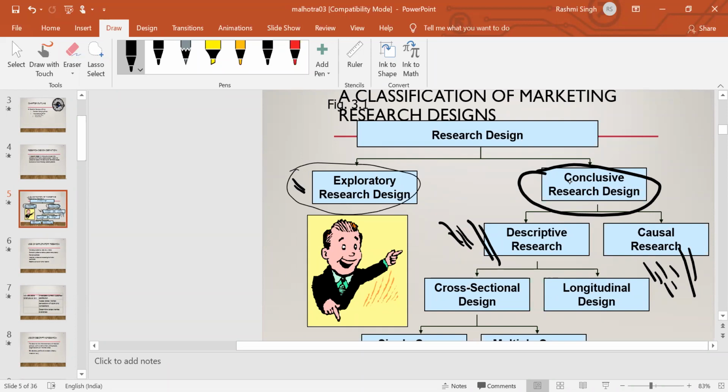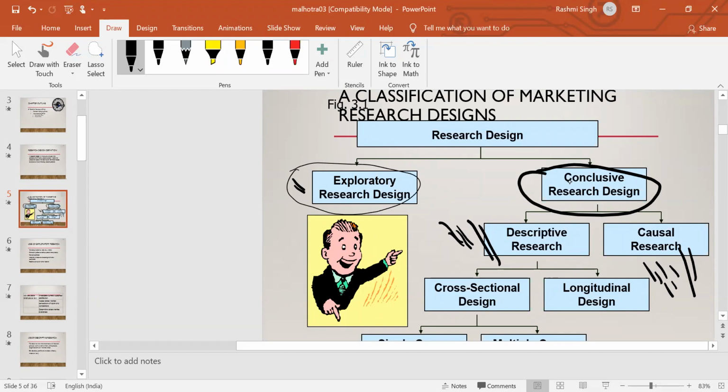So you will perform a certain kind of exploratory research before opening your store or launching any product, before taking any decision of opening any store. You will conduct some exploratory research because you are not aware of the consumer attitude or consumer responses. The basic level of information that you collect for that particular area is called exploratory research.